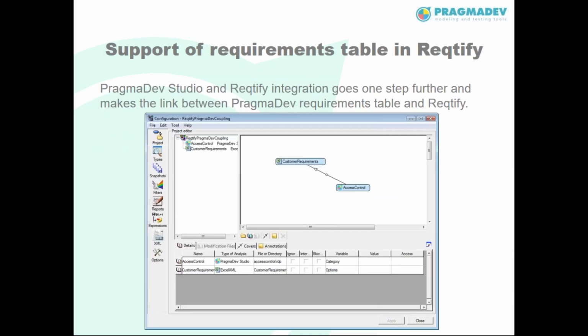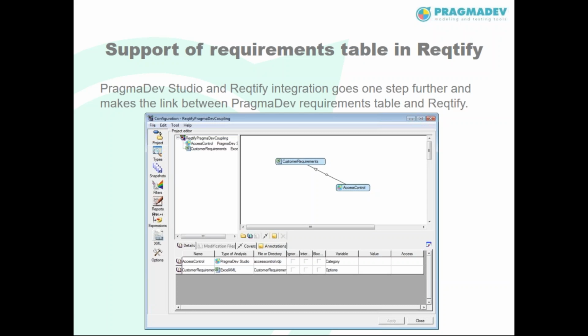Another feature is support of requirements table in Reqtify. PragmaDev Studio can import requirement files in CSV format and keep links between the textual requirements, the model, and the test.